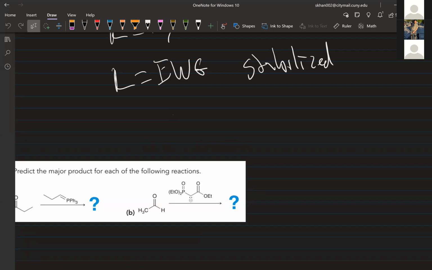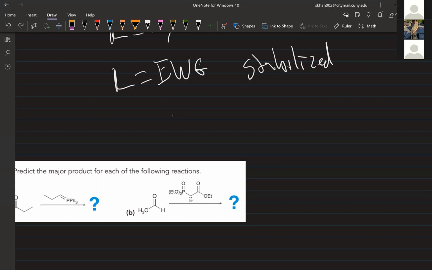Is there a list of all Wittig reagents that we can recognize? I mean, it's not really about a list. It's really if you understand what kind of groups are next to the carbanion. I'm sure there is a list of them, you could probably find one online. I don't know if the textbook has one. But if you understand what the groups next to that carbanion are, whether they're electron withdrawing or weak electron donating alkyl groups, you'll understand which way the reaction goes. That's really all you have to look at.